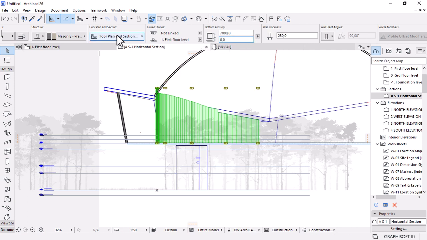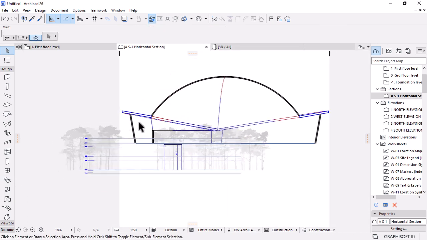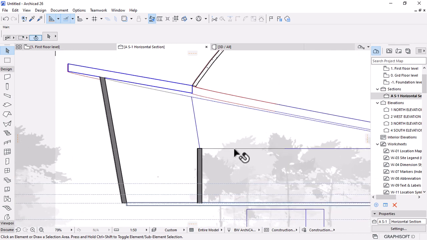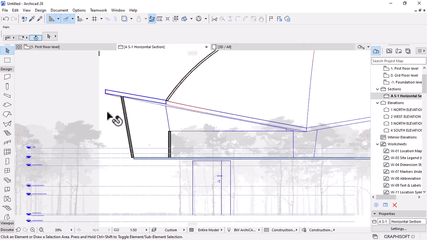So yeah, and it should be 6 meters height, or 3 meters, sorry. That will be the height of the mezzanine. No, let's say 2.8. That will be the height of our mezzanine. So we're going to have a deck above here, and then we have other spaces on the top.